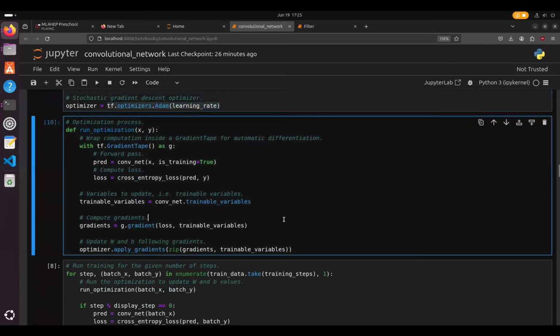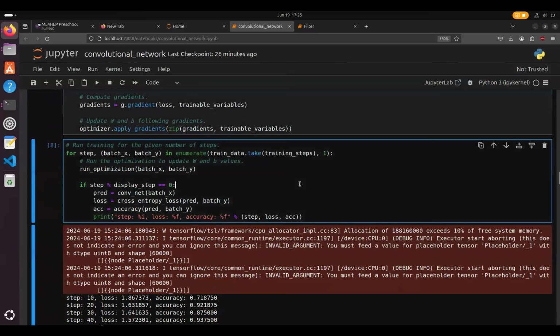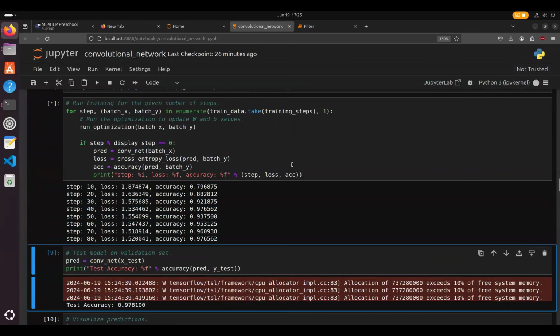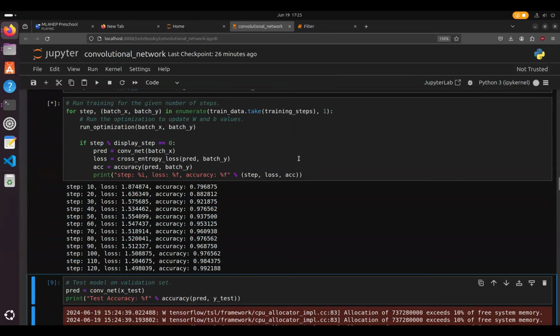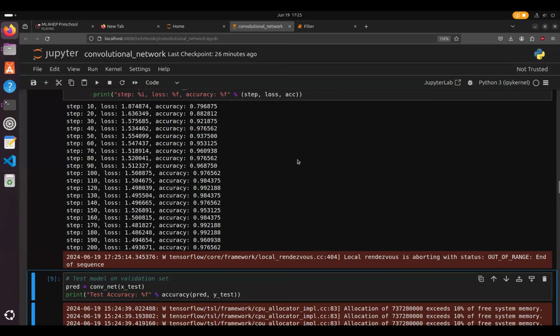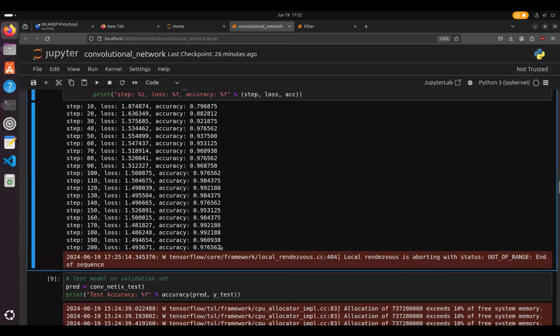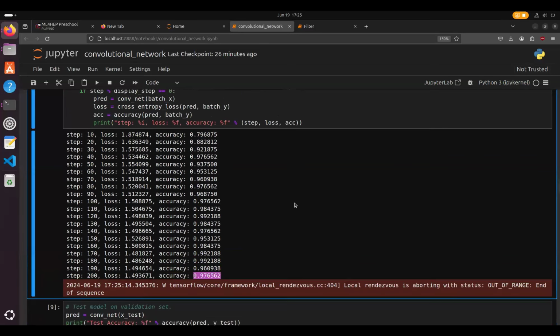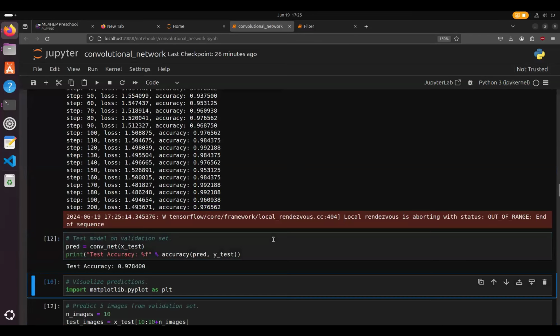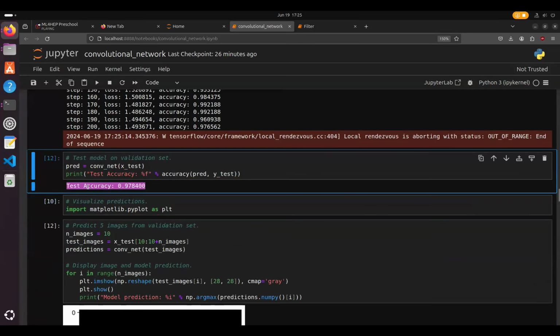Okay, so can you come down? So when you run, it prints every 10 steps, and it does so very quickly. And you can see accuracy keeps on increasing. Sometimes it goes down. Then you do a full test. That is what the intermittent test was doing. So the cell 9, if you run, your accuracy is 97%, but it can be more.